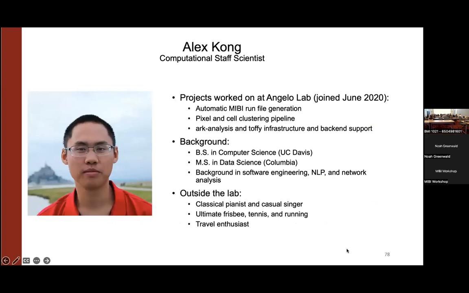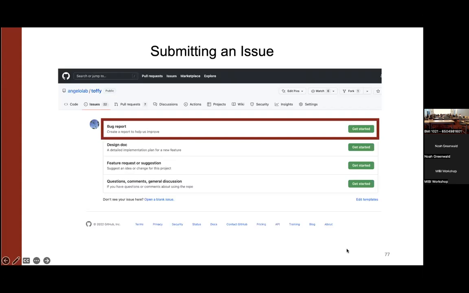And I skipped my slide, but my name is Cami. I did my undergrad at UCLA in applied mathematics and computer programming, and then I just received my master's in mathematics and statistics. I joined the lab in March of this year, so actually tomorrow is 6 months since I started. And I've mostly been working on creating processing tools and really just cleaning up and updating the Italian pipeline is what I've done in the last 3 months.